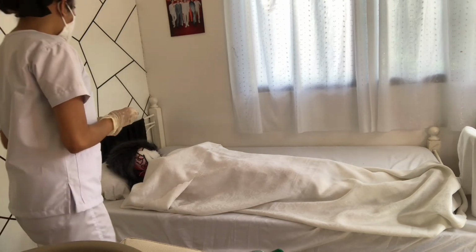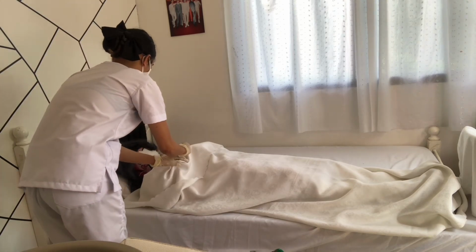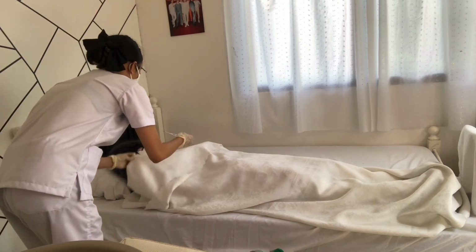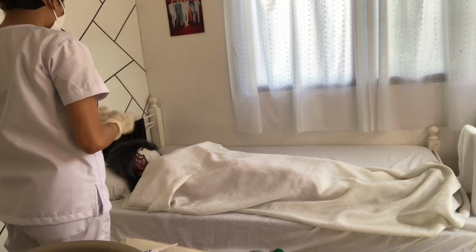Ma'am, I will check your temperature again. Is that okay with you? Allow me to insert this on your axilla. I will be removing it na po. So ma'am, your temperature has returned to normal and I will stop here po for you to relax.